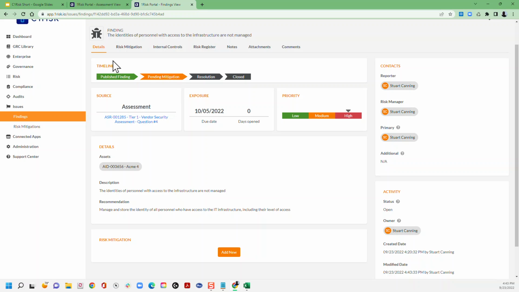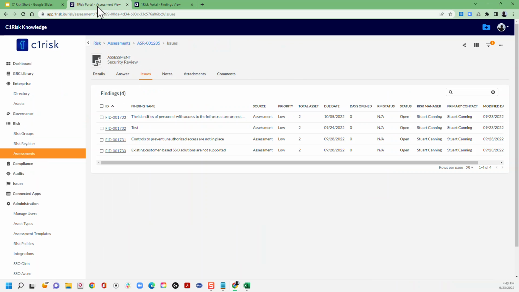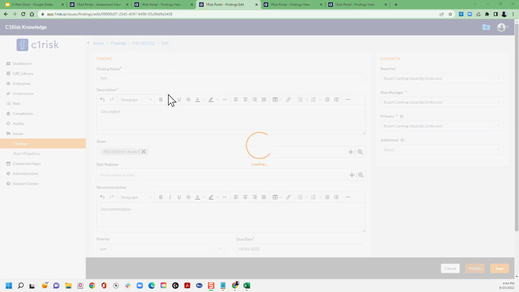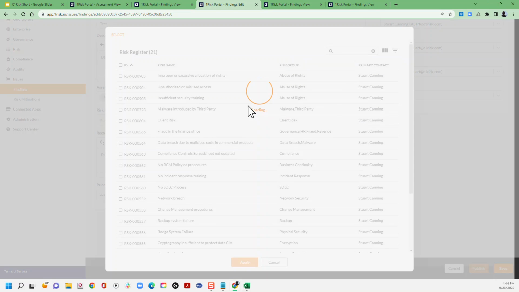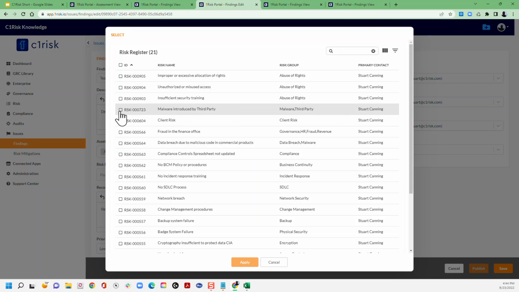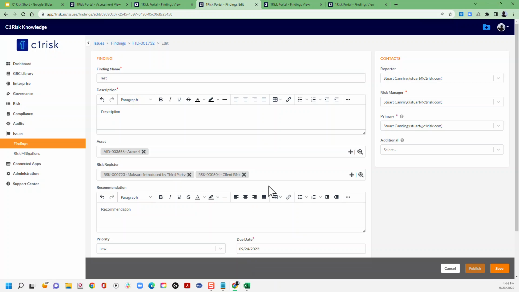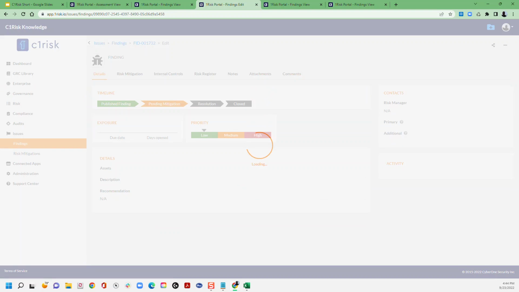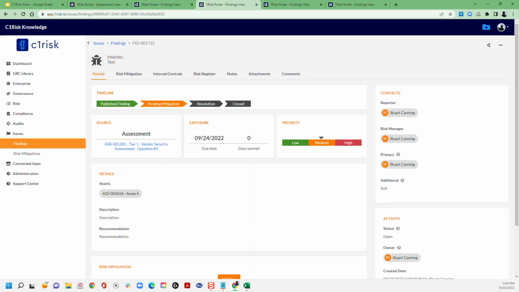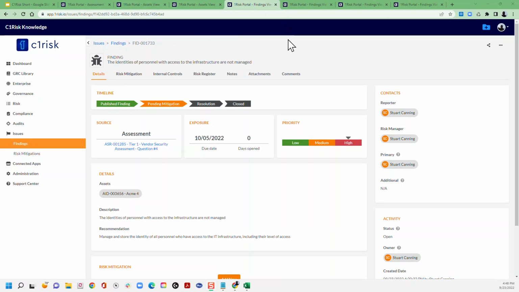So we then want to just go ahead and do that to all of our issues. So we can go back to our assessment here and just keep on going through until we've added that to each of our different findings. So same process again. I'm just going to look up the risk register. This was one that I just did as a test. And now I can just apply these. Again, I can prioritize this and save. Now I'm going to do a magic of television act and just complete these other two while you are on pause. Okay, so now that's complete.